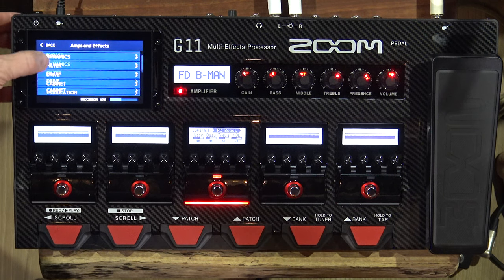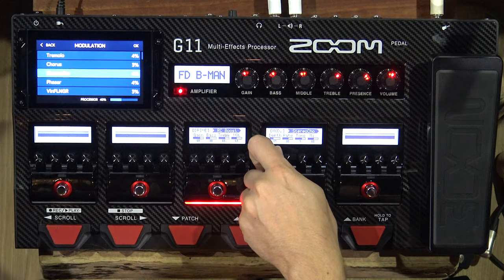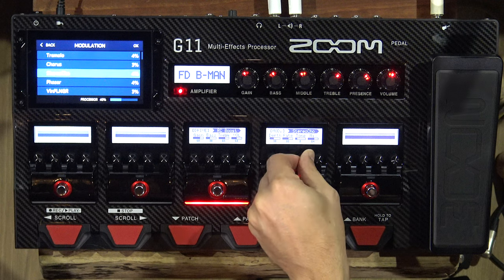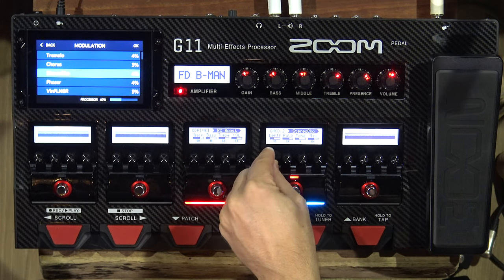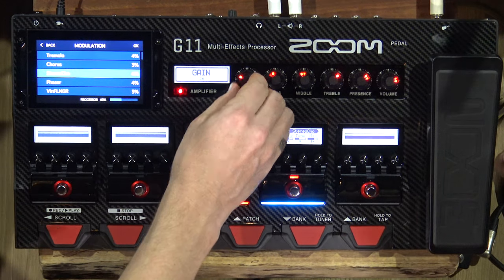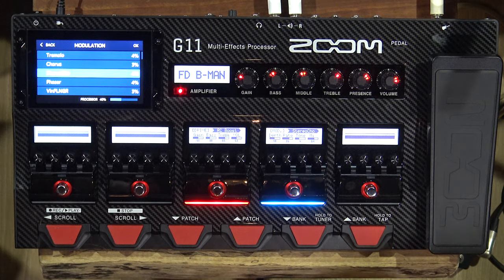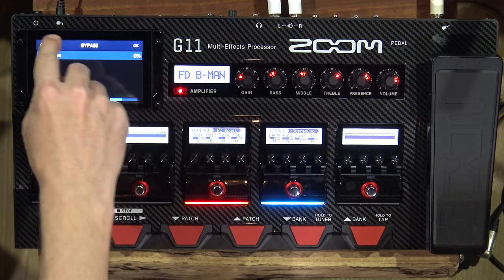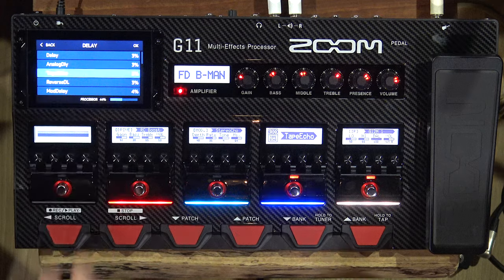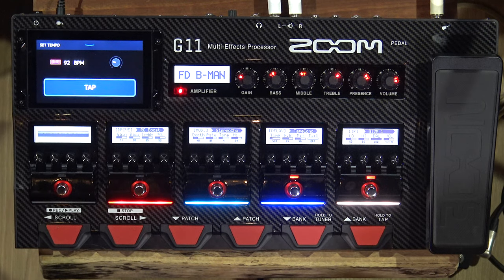Let's do something like a chorus. You love chorus. I love chorus. A stereo chorus. Stereo. More? Yeah. That is gained up. That's off the RC boost. There you go, we've got a chorus. Sweet. We want a tape delay or something. Tape delay. Something a bit classic. Tape echo. Oh, and for example, let's hold it for tap. There you go, that'll do.